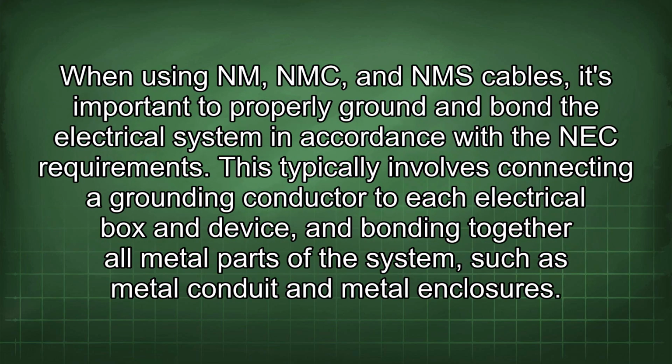When using NM, NMC, and NMS cables, it's important to properly ground and bond the electrical system in accordance with the NEC requirements. This typically involves connecting a grounding conductor to each electrical box and device, and bonding together all metal parts of the system, such as metal conduit and metal enclosures.